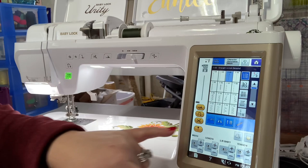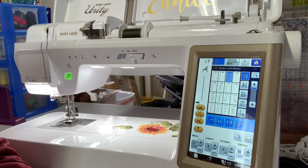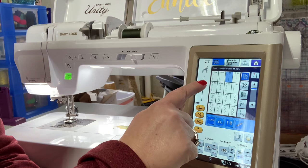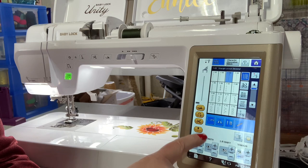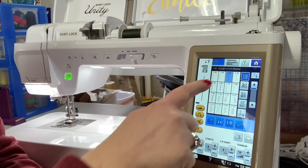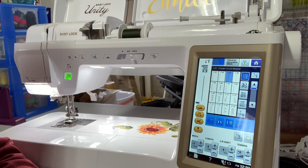It also has a free motion, and this is a highly computerized machine, where it says that the needle's going to be down and I need to change to my darning foot or my free motion foot, my hopping foot, and that it'll be straight stitch. It will automatically drop your feed dogs when I press the free motion, and when I unpress it, it'll move them back up and tell me that I need to have this foot on for my straight stitch. It's a smart sewing machine. You can do single or twin needle sewing. You can do mirror imaging on this machine, which is very nice.